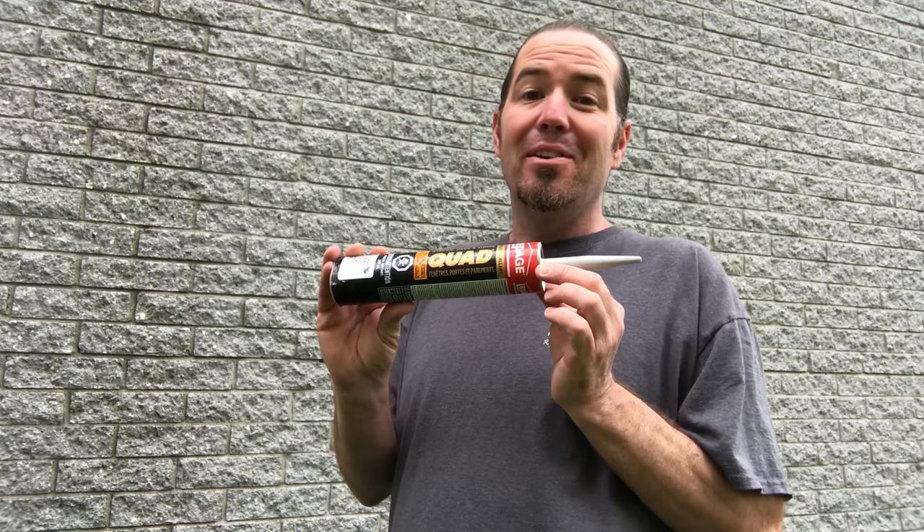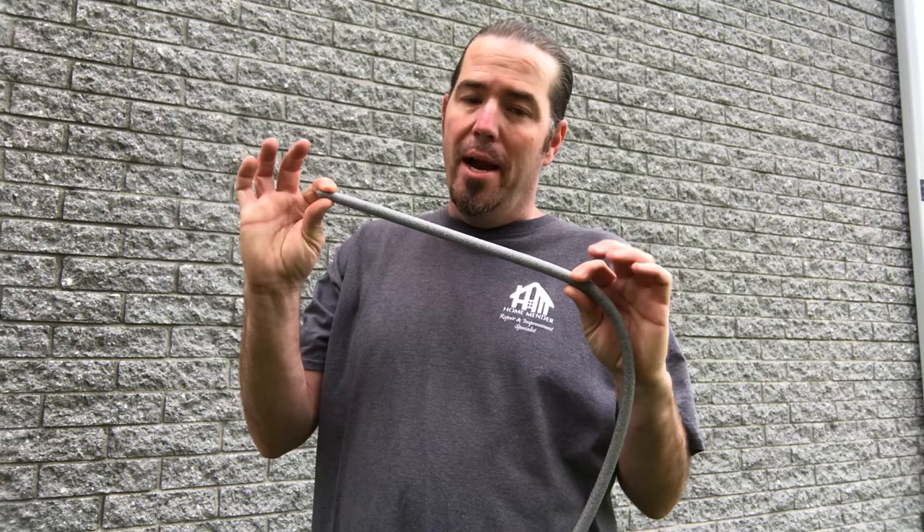To seal brick, we're going to need some hardcore stuff. Quad is an exterior grade sealant and it sticks to just about anything. It's great for caulking exterior windows around brick molding for your house, from threshold to the slab. Any hole that you need sealed up, Quad can do it. It also comes in multiple neutral colors. Quad is an awesome sealant, but if your gap is greater than a quarter inch, you may need some backer rod. Stick that up in the hole, seal over it, and it won't fall or dip in.